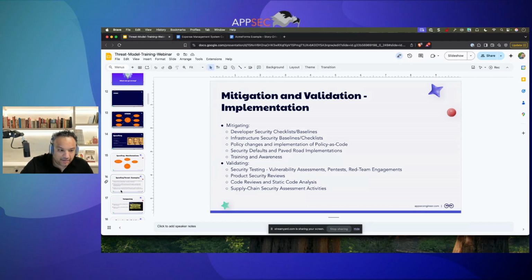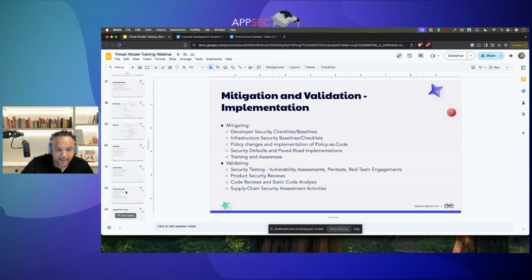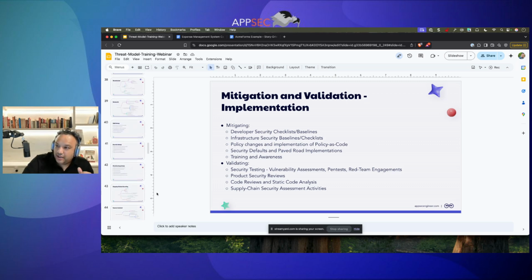So basically, the idea here is to do something called continuous threat modeling, right? Now, why do we have to do continuous threat modeling? The reason is that, let's say we do a full system threat model in January, and we have an application that is constantly changing, with new things added all the time. If we have to do another threat model of a similar size, it takes a long time to do that, right? So doing a full system threat model every single time makes no sense.